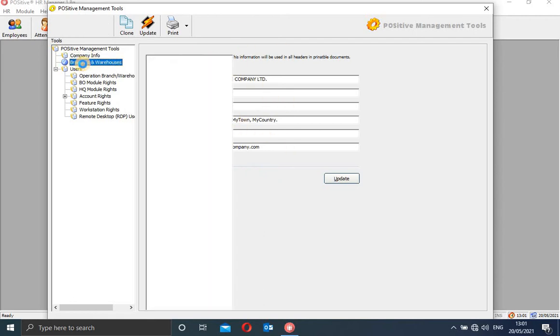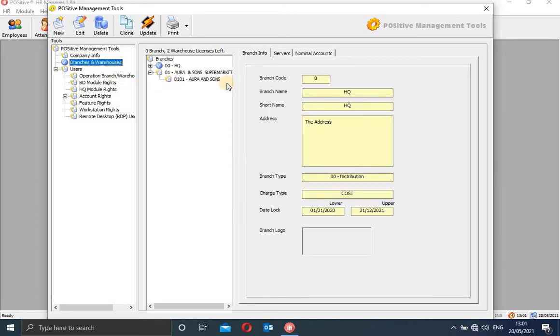Then there is a setup of branches, just in case you have branches or warehouses, because the HR module is connected to these functions. Your company can either be a warehouse, or it can be any other branch. So you have an HQ module here, and when you click the plus of the HQ module, we have warehouses. It could be store 1, store 2, store 3, or office 1, office 2, office 3, all the way. And if you have remote branches, this is one of the branches here. You can have branch 1, branch 2, and each branch is registered.